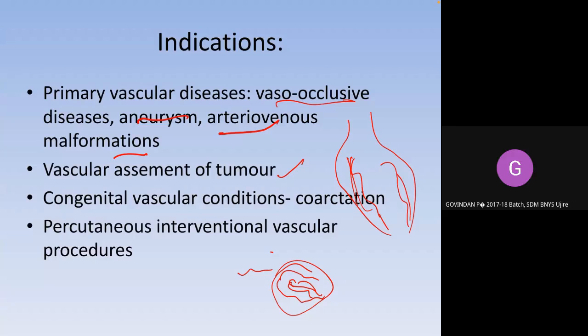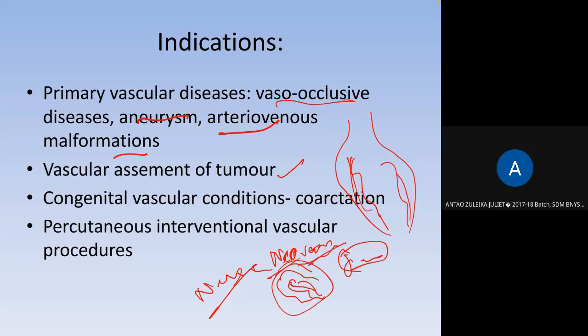Neovascularization. No, neovascularization. Angiogenesis is different terminology. New vessel formation is known as neovascularization. So if you want to go back and cut it out, you have to know how much blood vessel is there. So you have to be prepared. That is the vascular assessment of tumor, because some tumors such as thyroid are very rich in blood supply, and some others such as in the breast are not that rich in blood vessel.